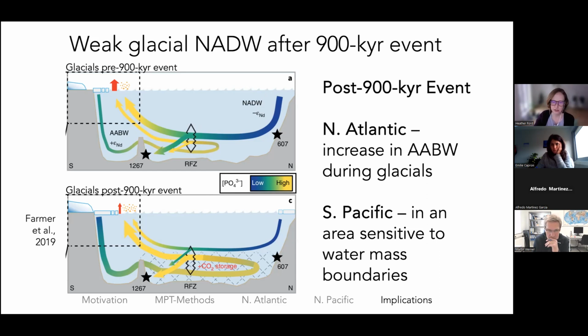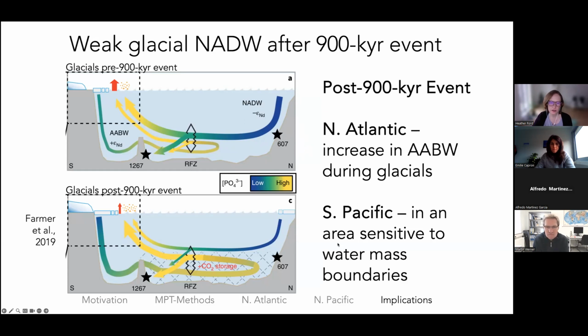So for instance, in the last glacial maximum, it seems that we have a less spatially extensive North Atlantic deep water during glacial times than we do during the interglacial today, right? The interglacial NADW is really strong, but it seems like during the last glacial maximum, the spatial extent of the North Atlantic deep water is reduced in comparison. So if we think about the North Atlantic deep water, we're seeing an increase of probably cool North Atlantic deep water over the mid-Pleistocene transition.